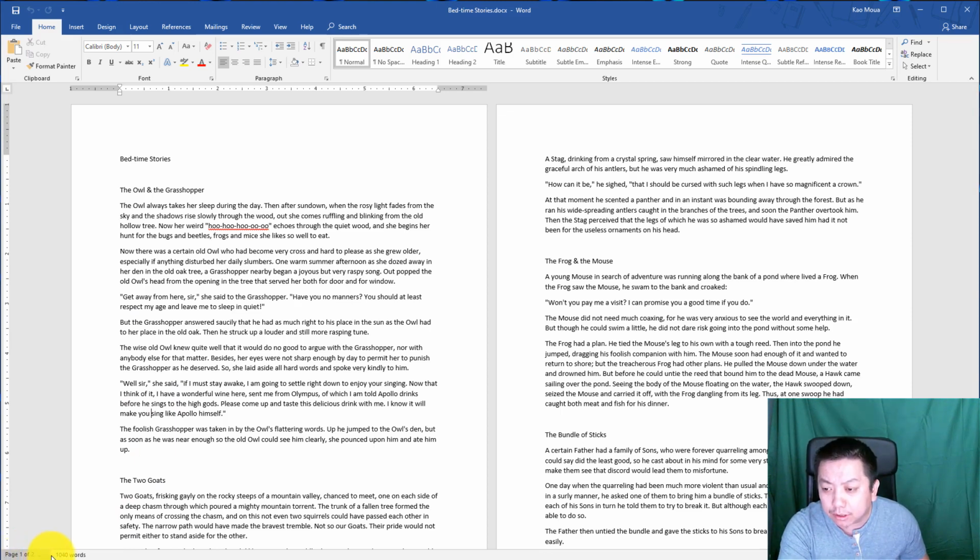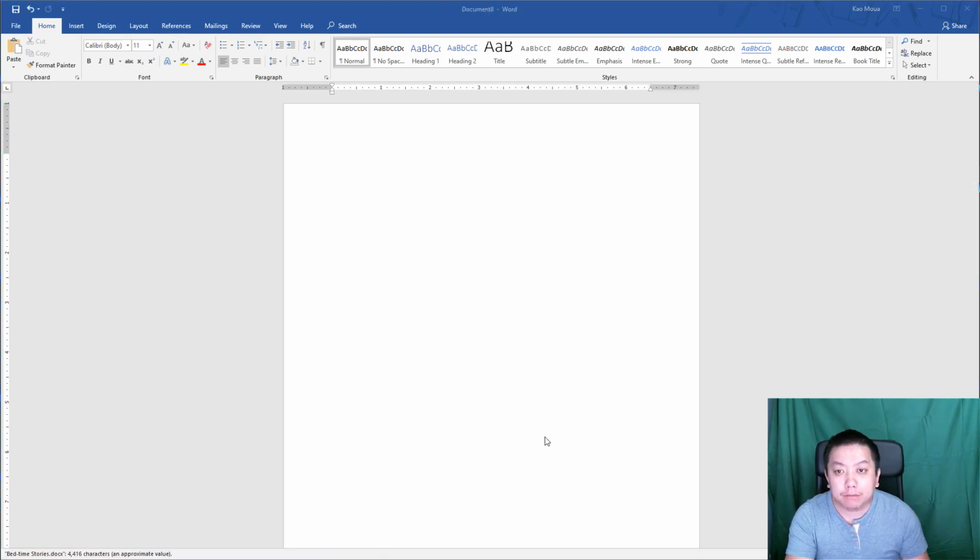And to the right is how many words I have in this document. So right now I have 1,040 words, right? So this is a quick way for you to see how many pages and how many words are in your document. Let's go back to my blank document and let's type something.